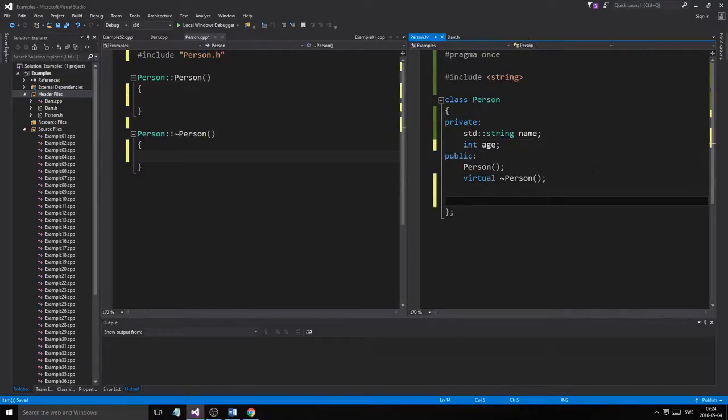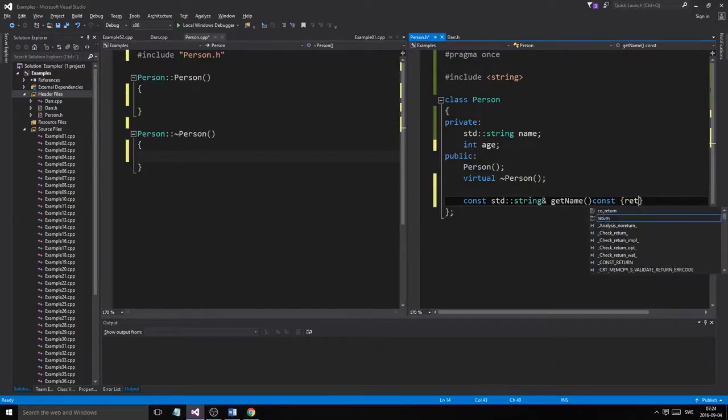And then we're gonna have getters for these and setters. So let's see. We're gonna have a std string get name const. Okay, and we're gonna have a return this name.